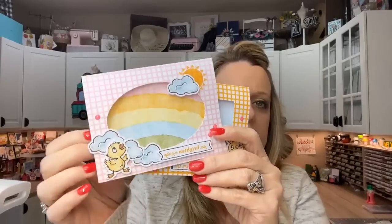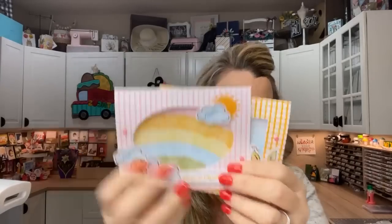Let's see. I'm going to start with Paper Pumpkin this month. I got my Paper Pumpkins and look how stinking cute. These cards may quite possibly be some of my favorite Paper Pumpkin cards ever. Look at this one. It has a rainbow. They're like little window cards.